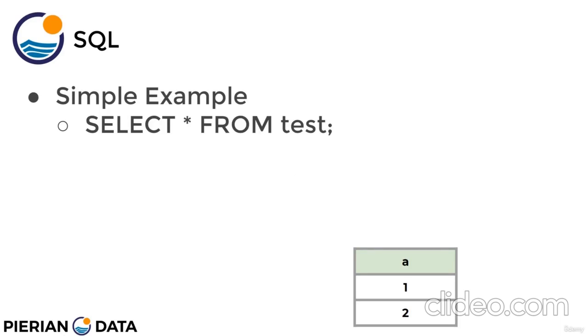Let's imagine that we have a very, very simple table. And in fact, this table is just the table here I've seen on the bottom, where there's a column called A, and there's two entries in this column, entry 1 and entry 2. So this is our test table, and if I say select everything from the test table, this is what shows up. Now let me show you what it looks like if we want to use a general case statement.